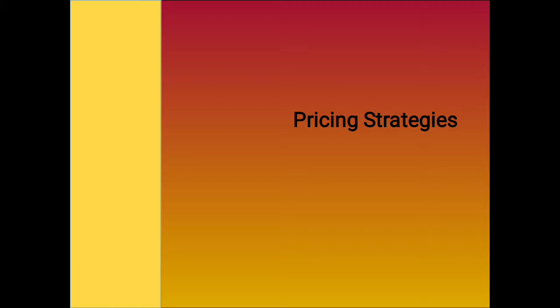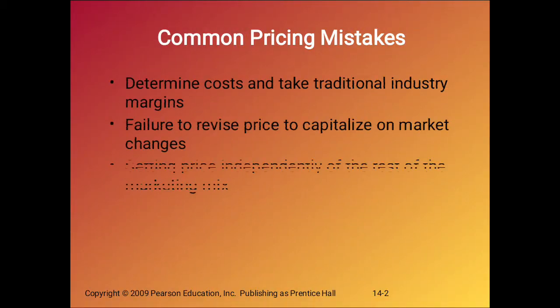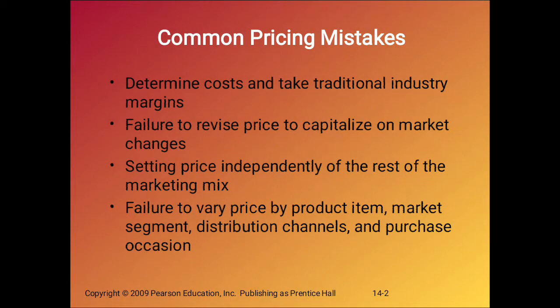So, which will be the exact price band at which you should be pricing your product? That has a huge bearing on the success and failure of your products. Some of the common pricing mistakes that marketers often make are: first, determining costs and taking traditional industry margins. Second, failure to revise price to capitalize on market changes. Third, setting price independently of the rest of the marketing mix. And fourth, failure to vary price by product item, market segment, distribution channels, and purchase occasion.